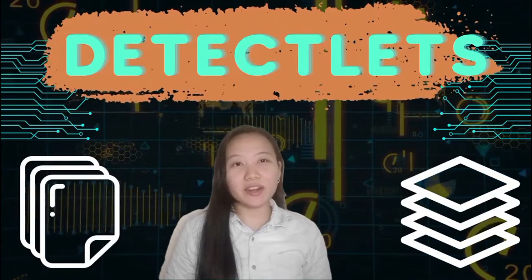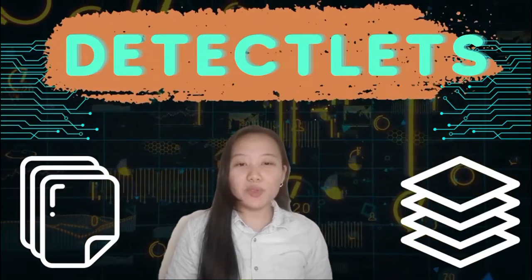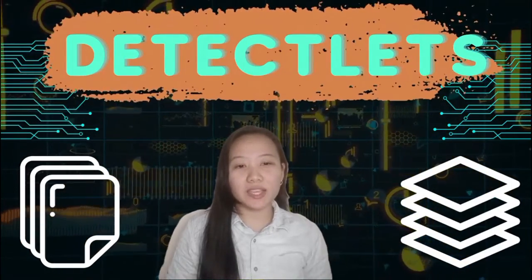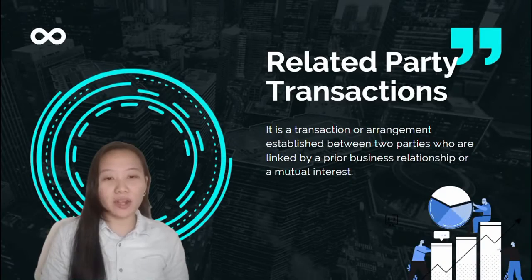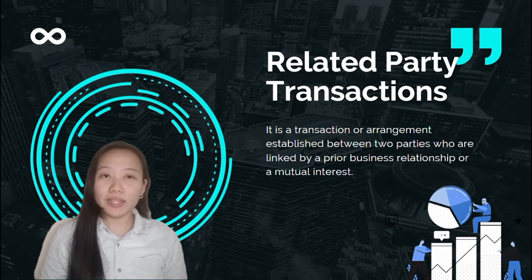As mentioned earlier, Picalo has the feature called detectlets, and it is one of the advantages of Picalo compared to other audit software. I will show you one of the under features of detectlets. Let's say we will find whether the stated purchases pass the given limit or threshold set by the company. If there are, this may indicate that certain personnel who do the purchase might be related to the supplier from where the purchase was bought. And given the volume of the transactions, we cannot see it ourselves. This is where Picalo will be very helpful.